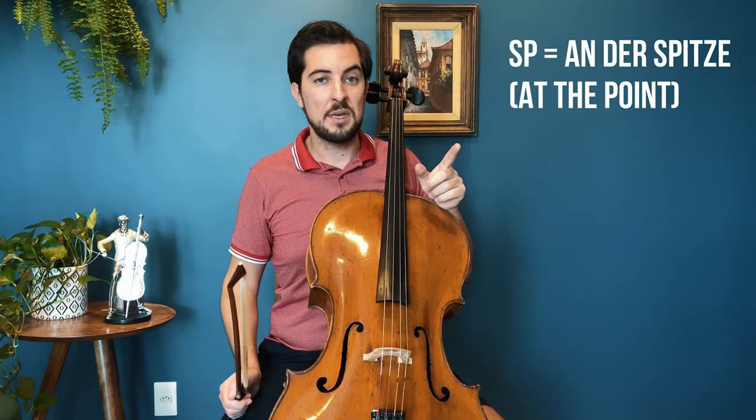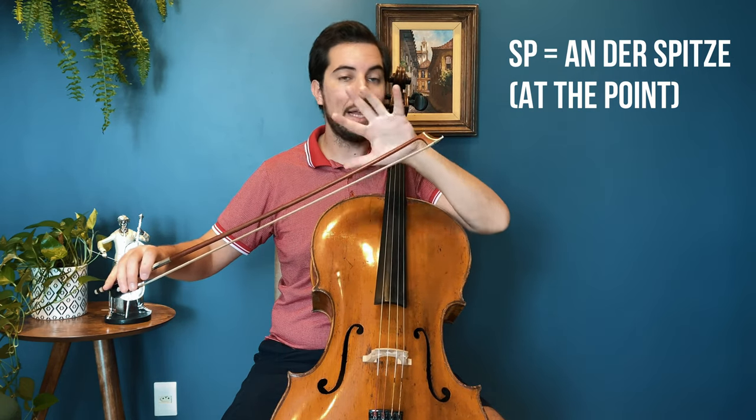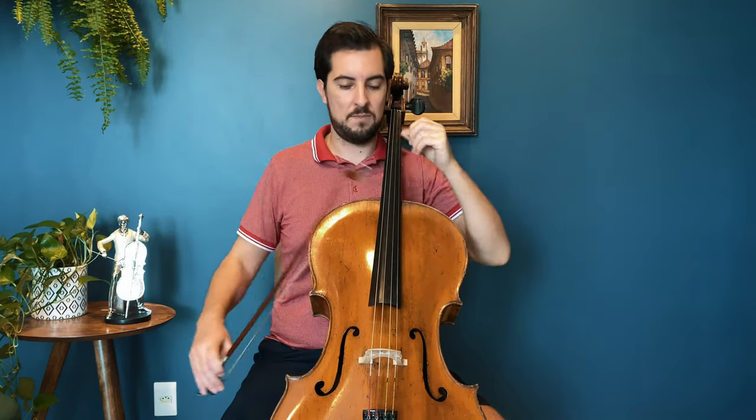SP is Spitz, I think, which is at the top, at the point of the bow. So a very small bow, of course not this, it's just the tip of the bow. So we're going to combine now the G and the SP here. The G, SP, now G. One more time, G, SP.